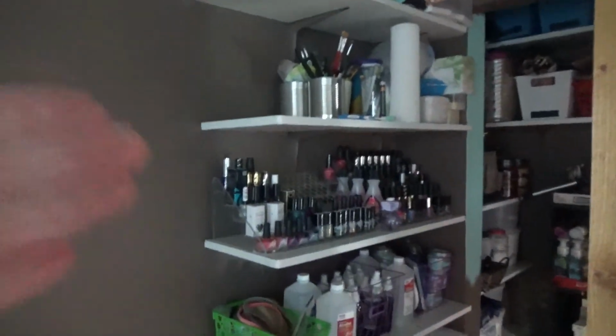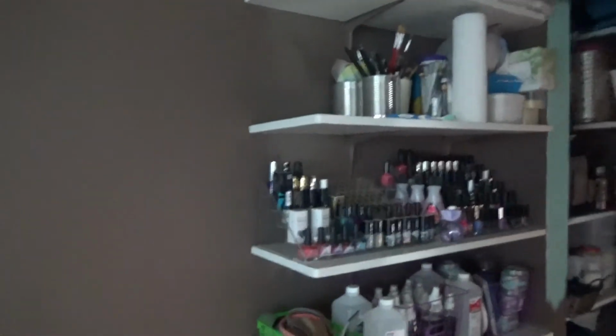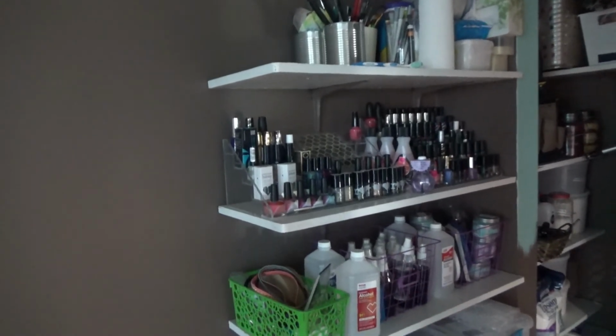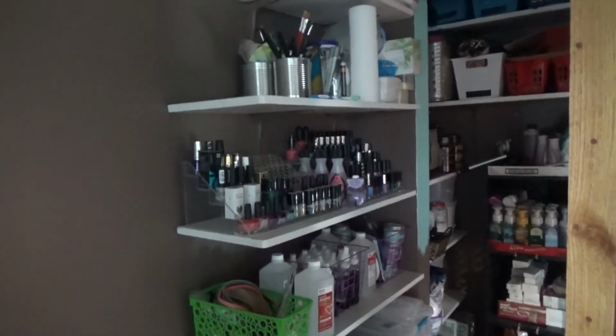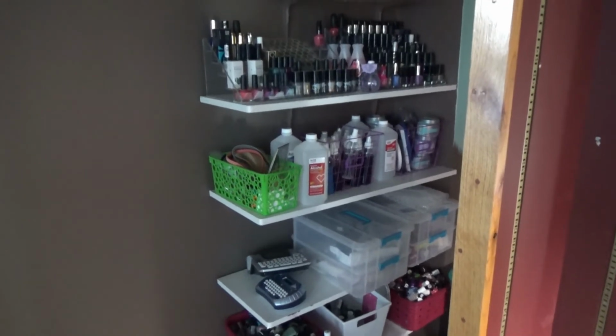Whole mess. I probably won't get these shelves off tonight because I've decided I'm going to take these shelves off, take the brackets off, because they're going to be painted purple to match this thing right here. That's my accent color for the room. And I'm going to do this whole wall at once and then put it all back, because it's just going to be such a hassle if I just paint to here and I move that back, and it's just going to be a pain. So might as well just do the paint all at once and take everything off, and I can go through it. I've already seen a few things I need to get rid of.